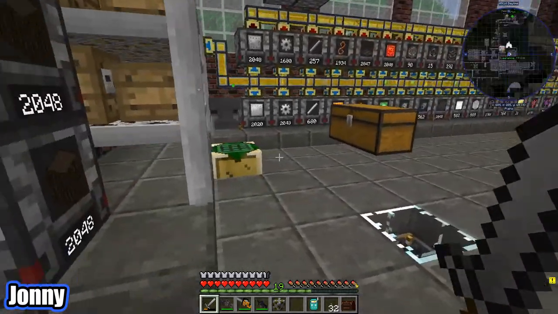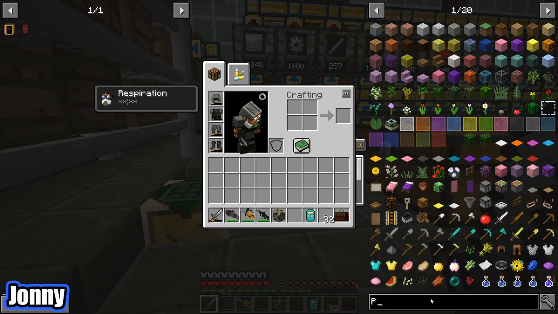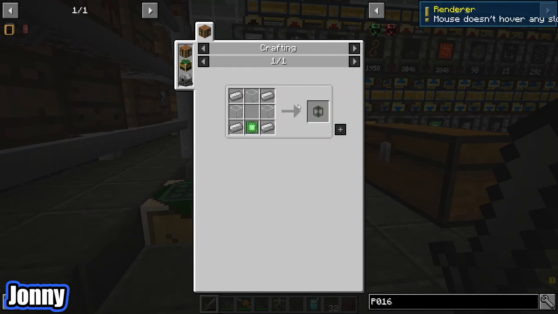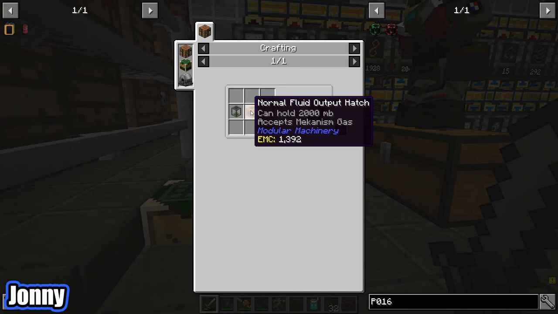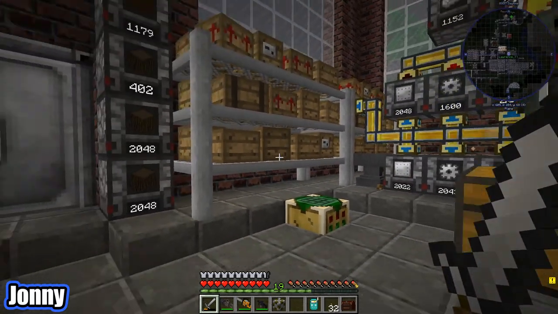Actually, let us have a look at these two new items that we won't need. So what was it you said? It was P016? 016, yes. That was a good guess. Huge fluid. Oh, okay, so we've done all this before. Basic fluid tanks, and basic fluid tanks just on the other side. Oh, no, it's just combined with the normal. Yep, okay, well, we'll grab them and all the other stuff and then head over to the farm.